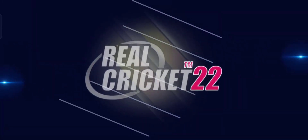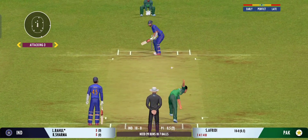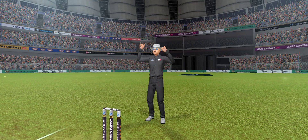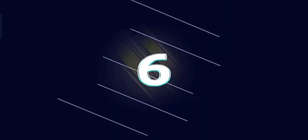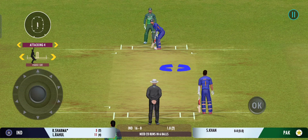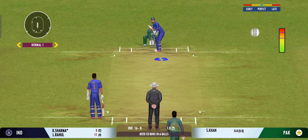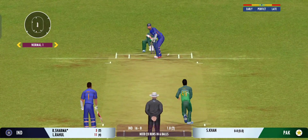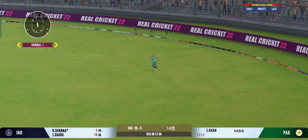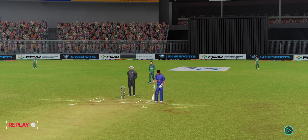Beauty from the bowler — zips past the edge. The batsman should watch the ball closely and get in line with the ball. Oh, he's lost that one — that's huge! Well, the captain has decided that taking the pace of the ball is a good way to go. He decided to bowl that from round the wicket. Well placed into the game. Go on — bowl the right length and found the edge. A long walk back to the pavilion; doesn't look happy at all.